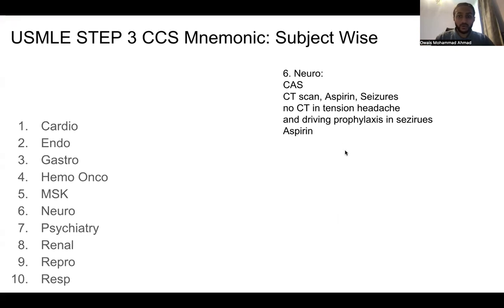And then we can see no CT intention headache. That'll be kind of not useful. And we can say during driving, we of course want to avoid driving while having seizures because that's super dangerous. And also I wrote aspirin here, which is already mentioned over there. Aspirin is really for strokes and all that stuff. You want to give aspirin to prevent coagulation, all that stuff.